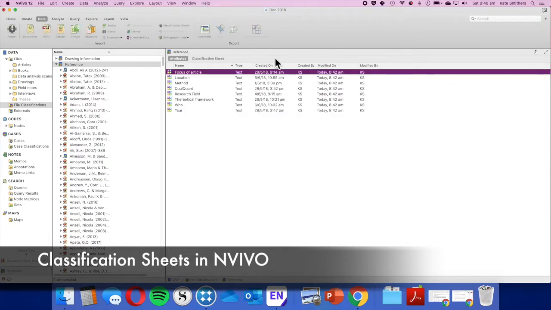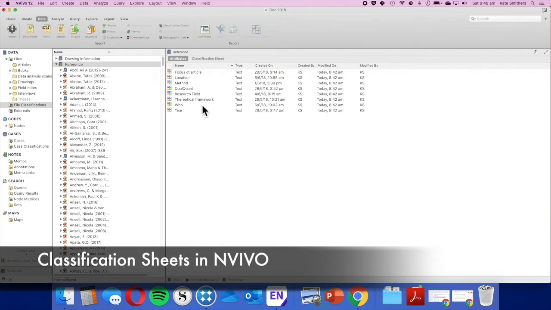So now that we have those deleted, we can see the fields which I have created. On your reference sheet, you can keep as many of the EndNote fields as you'd like. That's up to you. Or you can create new attributes. All right, so first I'll actually explain to you what the classification sheet is.